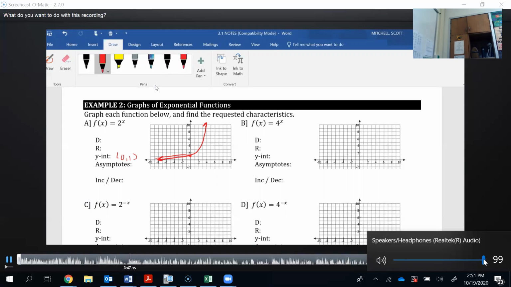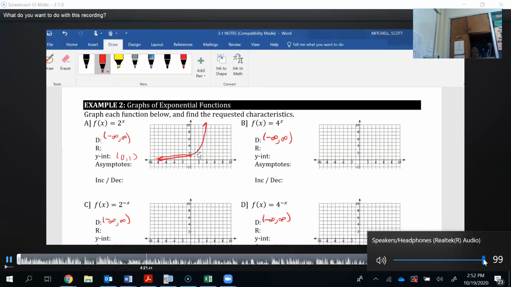Okay. So our domain for any exponential equation is always everything. Negative infinity to positive infinity. It's going left forever. It's going up right forever. Doesn't matter whether it's going up or down. It's going left and right forever. So even these equations, I can come over here right now. Anytime I have an exponential equation, my domain is always everything. I can plug in anything I want. Any number that's real, any real number. I can plug in anything I want.